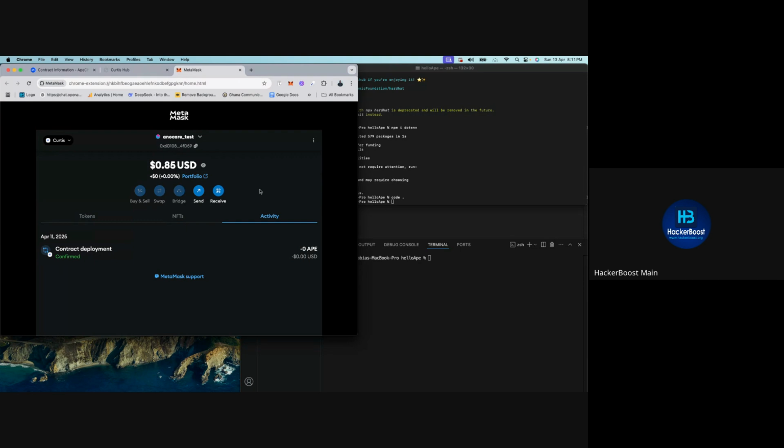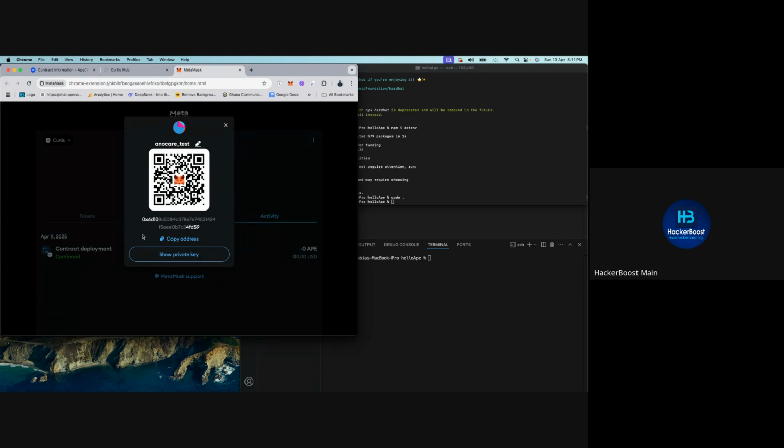We are still on the MetaMask platform, and then we want to get our private key for this particular account, annual care test. This particular account, we want the private key for it. So this is where you get it. We have these 3 dots here. Then you click on account details. And when you click on account details, you will see this particular button down there. It says show private key.